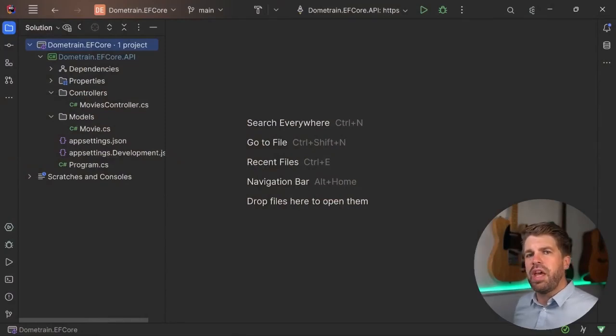Before we start coding, let's get our system set up for the rest of this course. I'm going to show you how to configure your system so that you can follow along with all of the code samples that I'll be showing in the next few chapters. Now, for starters, I provided a starter solution. It's a very simple ASP.NET application, and if you're not familiar with all of the details of ASP.NET, that is not going to be a problem. I'll only be using the simplest features, and whatever I use, I'm going to prepare for you. So this course is going to be about Entity Framework and not about ASP.NET.